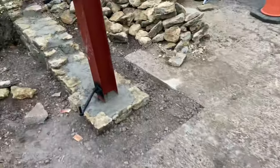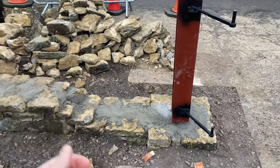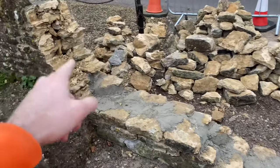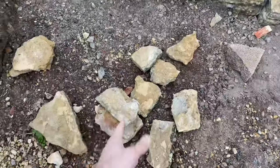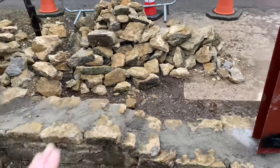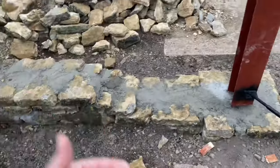I have said about getting a bit of ginger sand as well, because with this stone I'm not going to achieve tight joints. As you can see on this, that's got ginger sand in it. With this stone as well, as you can see by the colour of it, free ginger, free grit. And because on this one we're using cement, because that's what they want to use, it will really take the grayness out, if you know what I mean. And you will end up, especially with this stone, with the same colour.